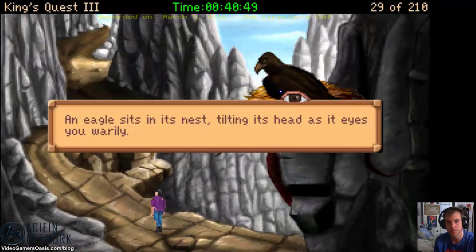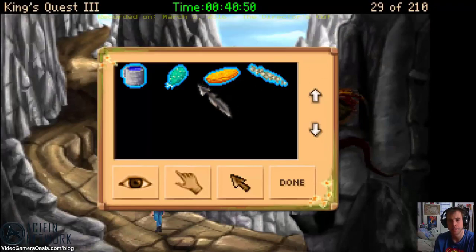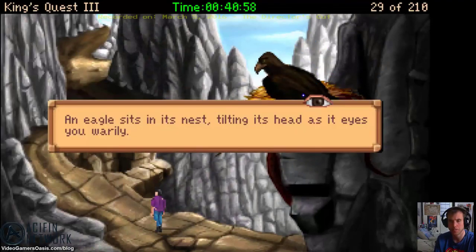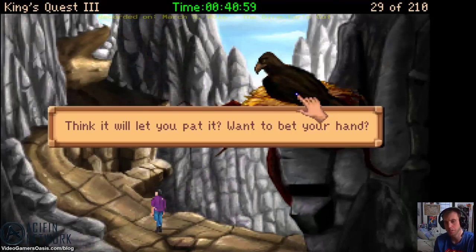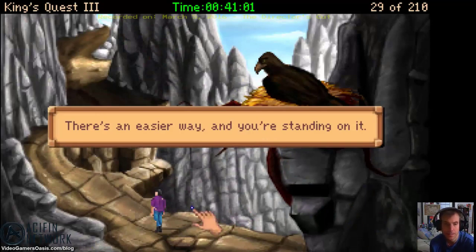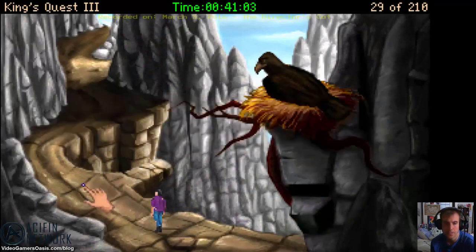An eagle sits in its nest, tilting its head as it eyes you warily. You hold it high overhead, but the eagle doesn't pay you any attention. Think it'll let you pat it? Want to bet your hand? There's an easier way, and you're standing on it. It's solid. Okay. Is there any way I can walk on the stone here?